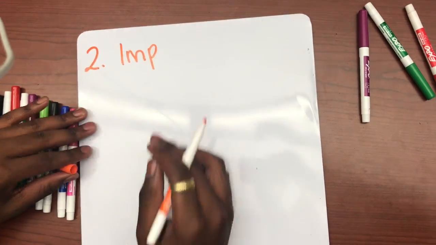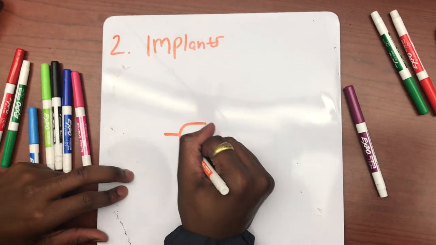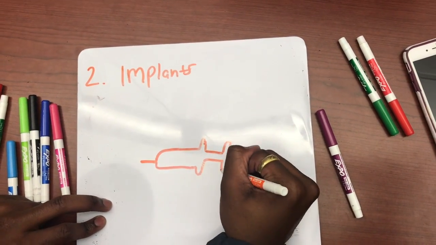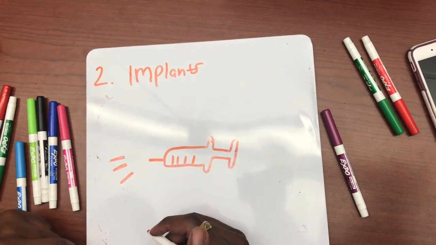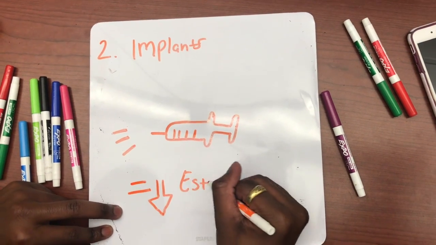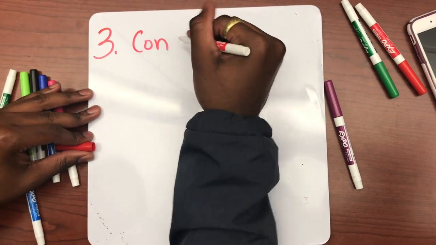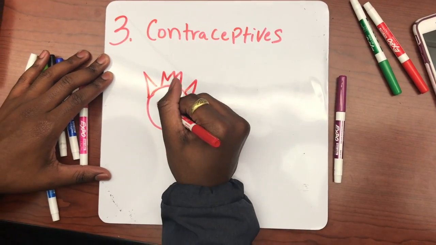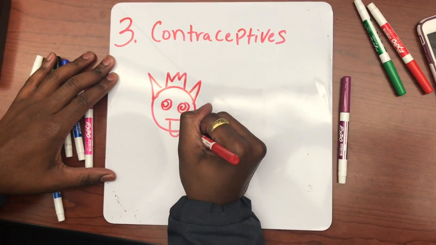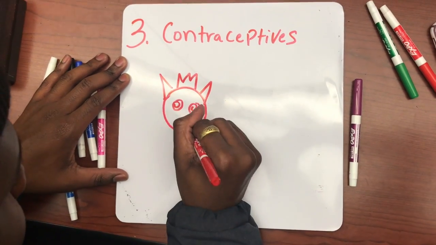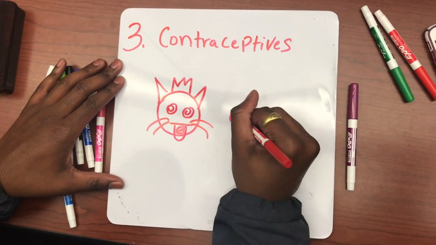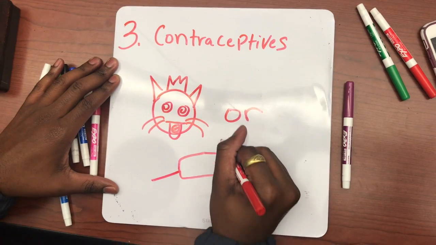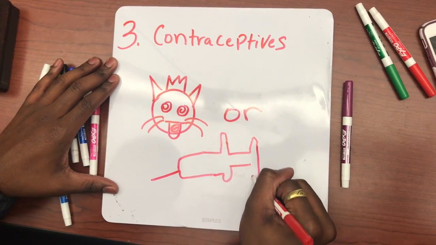Another tactic is to use implants. One of the most common implants is a subcutaneous melatonin implant that also suppresses the estrus cycle. The third tactic is contraceptives. Examples include Gonocon, Ovaban, Depo-Provera, Norplant, and Promone. These contraceptives can be taken in pill form orally or can be given subcutaneously.